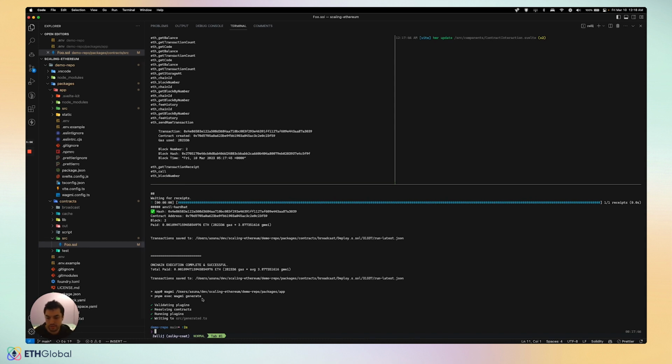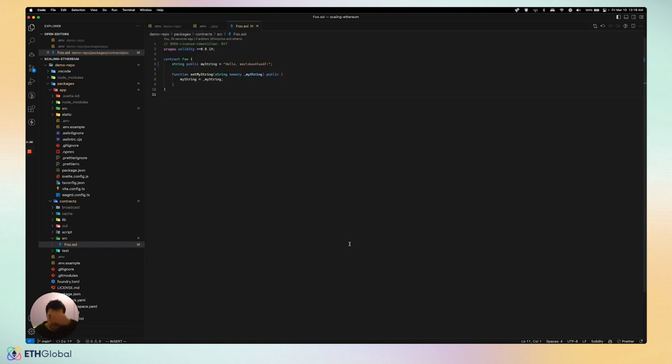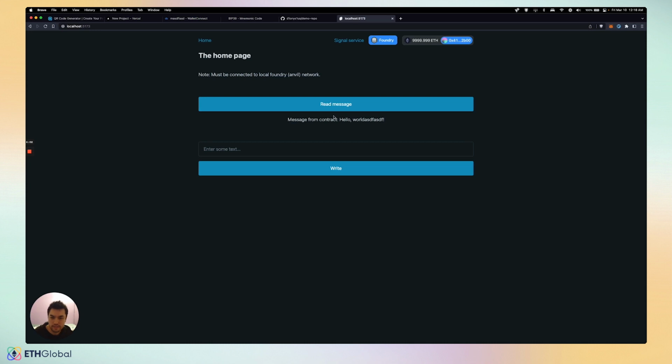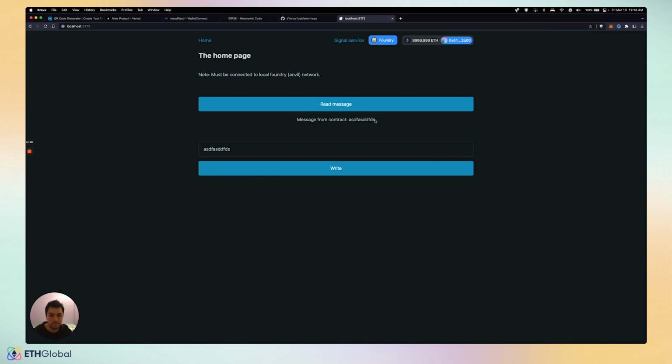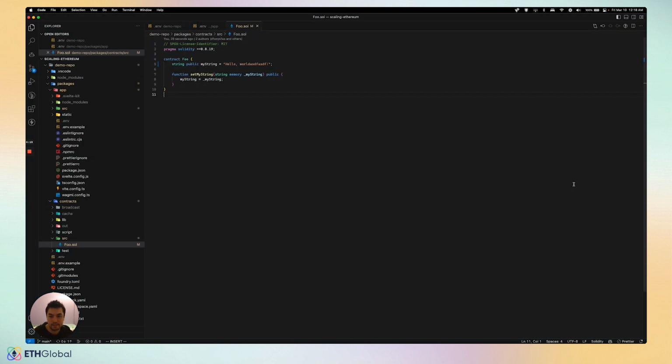So that works with this wagmi generate command. So we have a contract, we can interact with it, we can write a new message to this contract. It's just a dummy contract that has a message and you can change the message. Now it gets updated to this new message. So that's how you deploy smart contracts in your local chain.